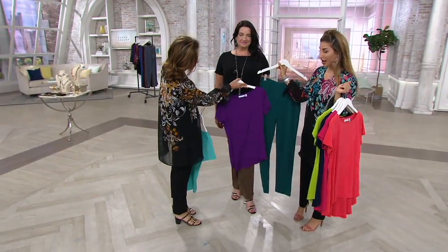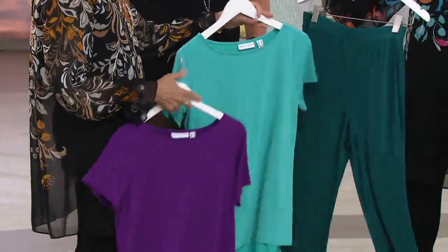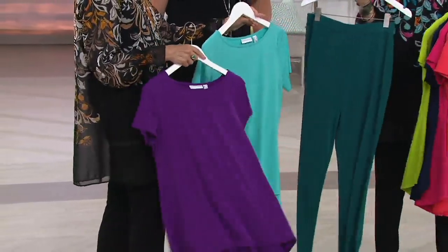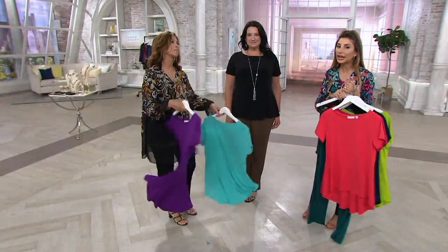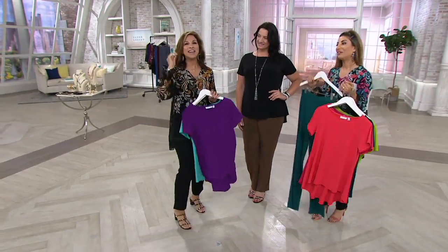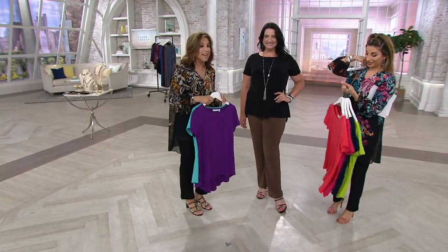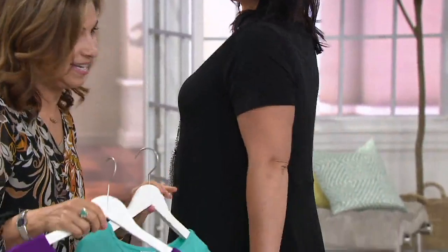Look at the purple with the green — you can mix and match. When you use your QVC card, you can put this on easy pay — I think it's three easy payments today on the QVC card. But you get buy more, save more no matter what. This is when you stock up, because you know what's going to happen — you're going to get one home and then say, 'I wish I would have gotten more.' And it's no longer available on buy more, save more. You get to save three dollars — that's awesome for this piece.